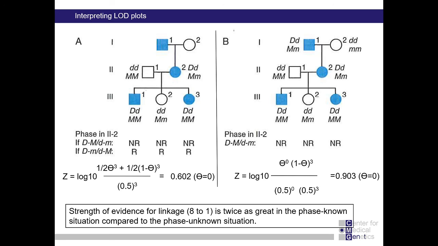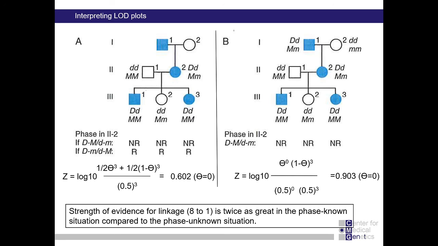In A, we actually know the phase. If you have big D, big M, small d, small m, it is a non-recombinant. What about the children? Big D, small d, big M, big M. Big D, small d, big M, big M. So where did the recombination happen? Recombination actually happened between the M alleles at the M locus. So if it is big D, big M slash small d, small m, it is non-recombinant. But if it is big D, small m, small d, big M, then you know that it is a recombinant.